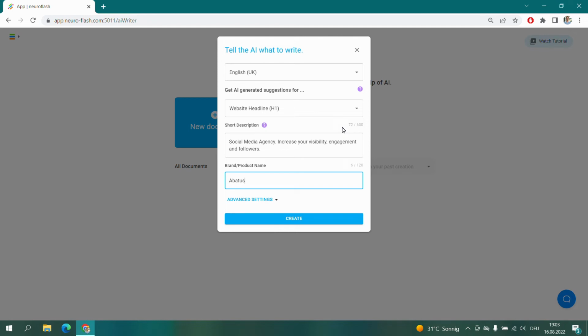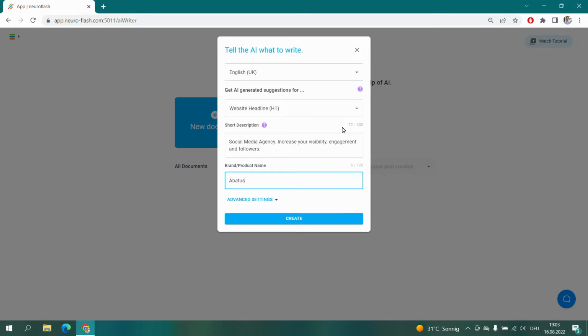I'm going to explain how you can use the AI writer to generate high quality and creative content in seconds. First of all, what can you do with the AI writer? The tool allows you to generate hundreds of unique text suggestions for over 80 different text types based on a short brief. This allows you to intuitively generate various long text formats such as social media posts, blog posts, or text for your websites within a few minutes.